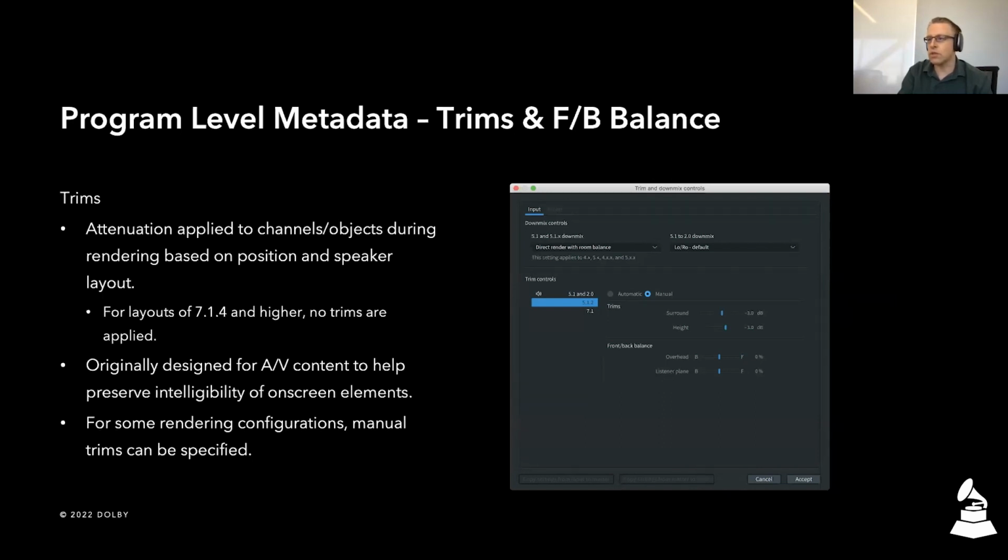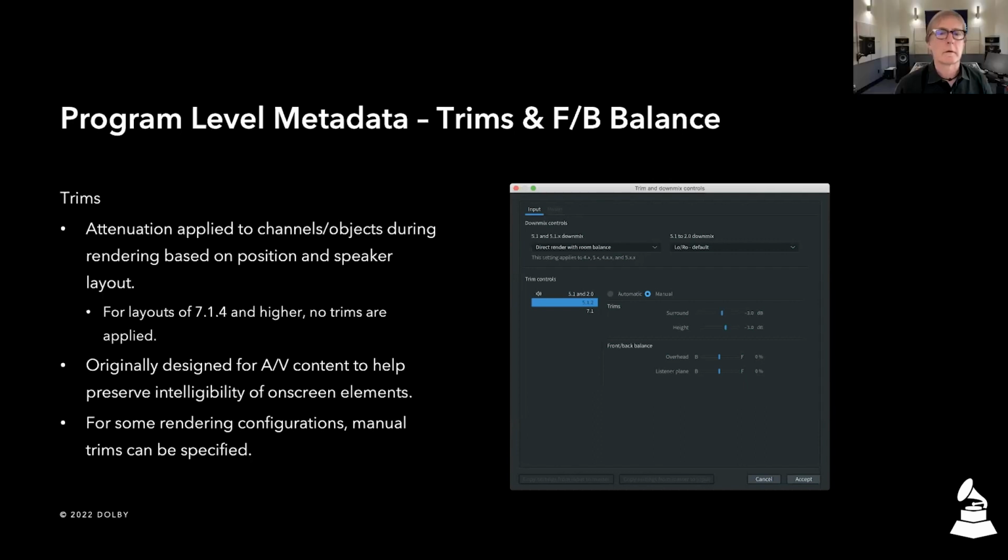With respect to ProLogic 2 itself, that technology upmixes from stereo, so these don't apply directly unless you're deriving a stereo mix from Dolby Atmos, in which case this parameter would affect that, and additionally the 5.1 to 2 channel downmix, which we didn't actually cover in this presentation, but it's another control that's in that same window, would also impact how that works. Again, for music, we typically recommend that if you are going to downmix to stereo, then the Lo/Ro setting is probably the best place to start.